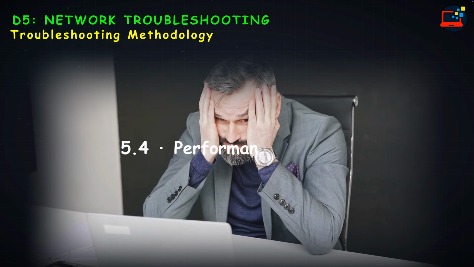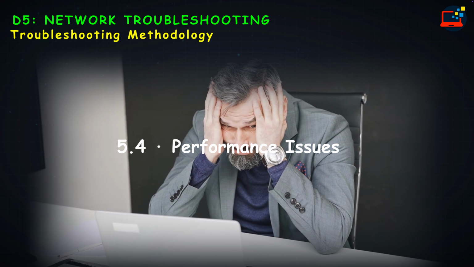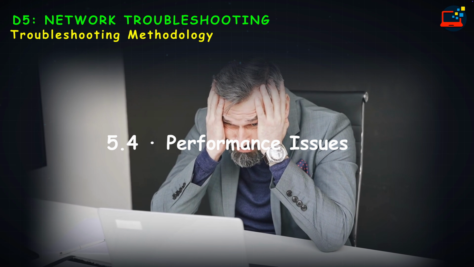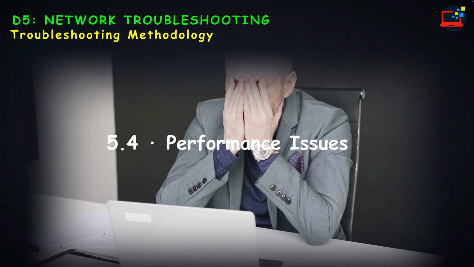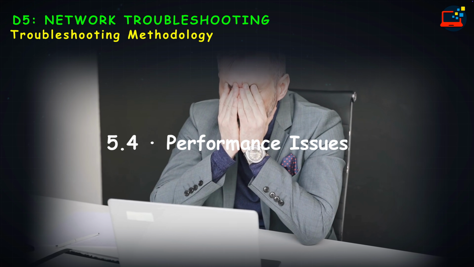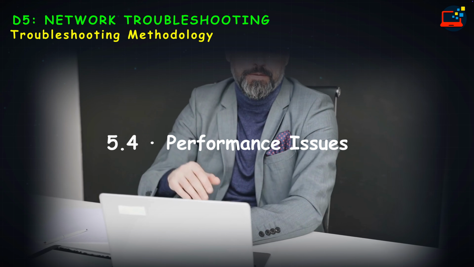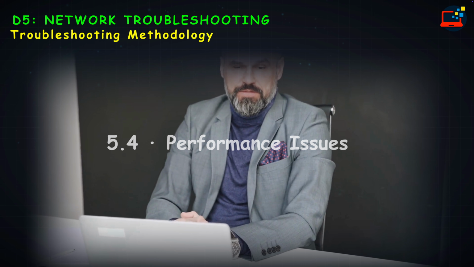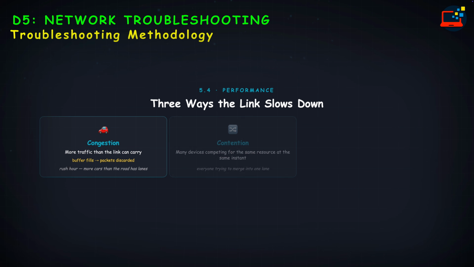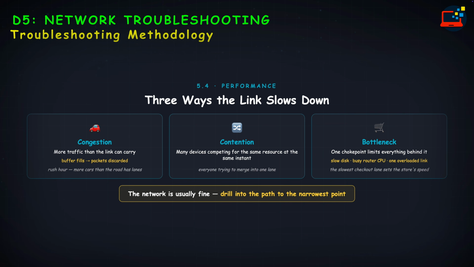5.4 is the common performance issues. This is the domain of the network is slow. And here is the secret every senior technician knows. If you have ever chased a slow network, the network itself is usually fine. Something on it is not. Your job is to find which something. Three related problems sit at the top.